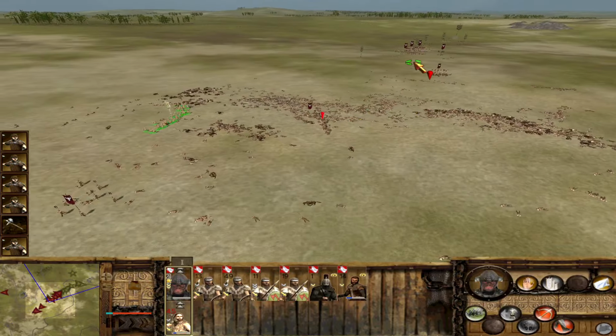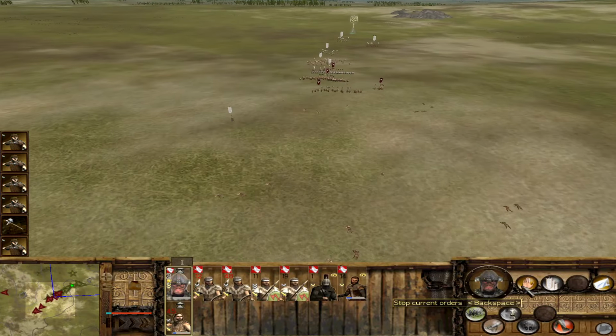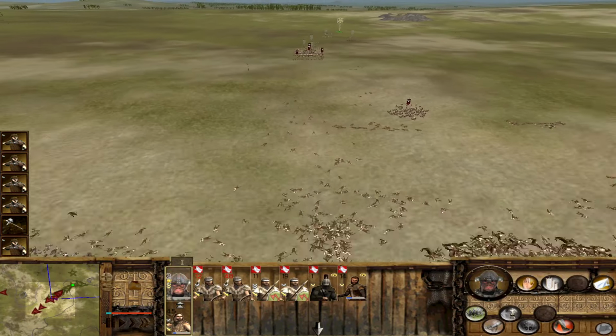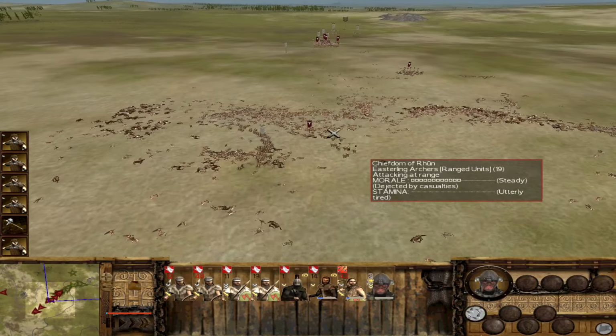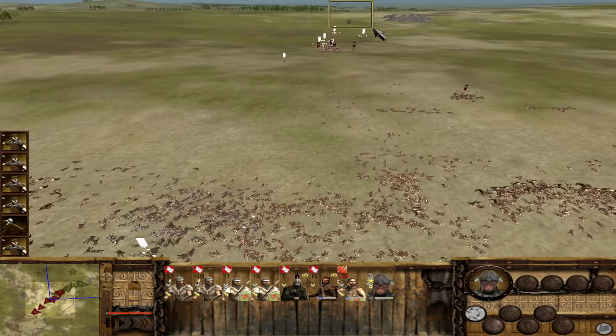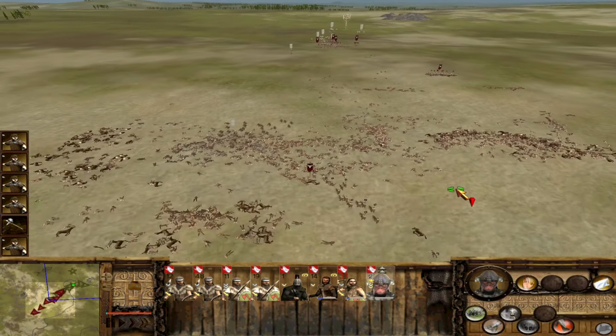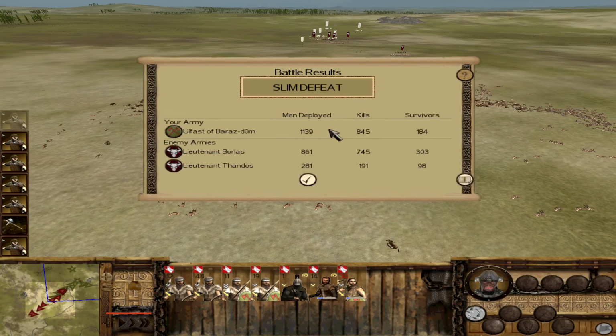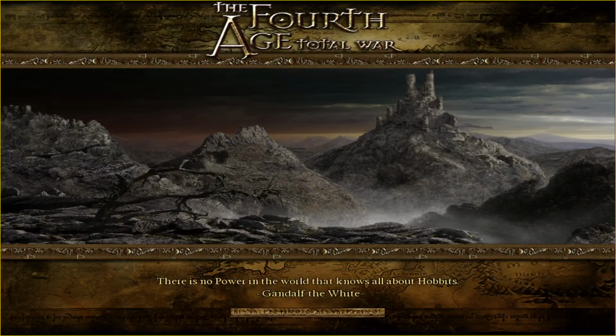Oh, are you here to win the battle for me now? Great. That's awesome. All right, let's halt you maybe right at the edge of the map, so we can technically beat these obnoxious archers. No, we can't. Okay. Good. That's good. I don't want to win or anything. Okay. Slim defeat. Yeah. They're the very worst kind of defeat.